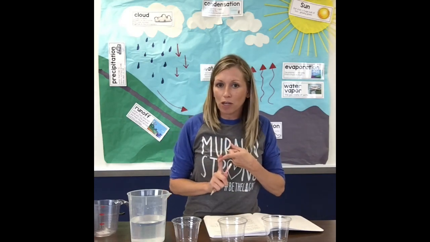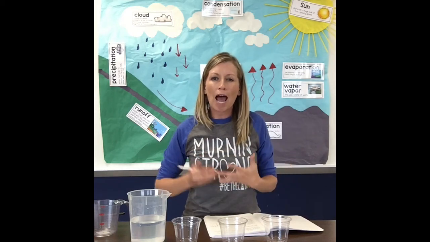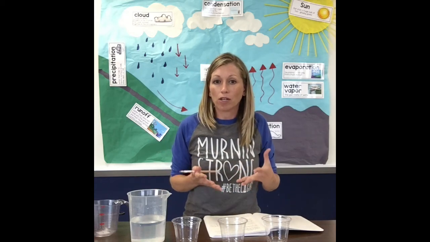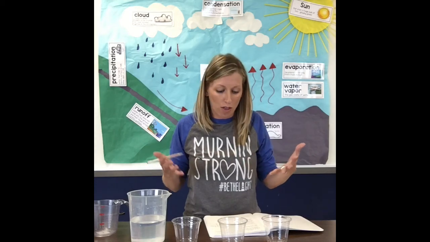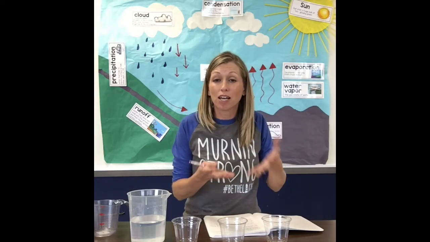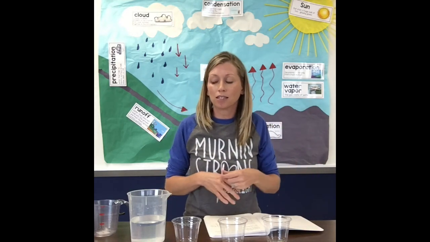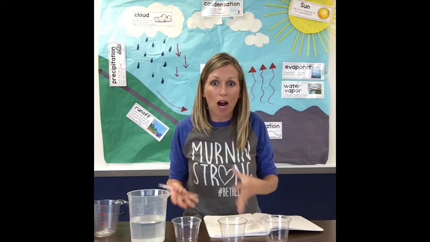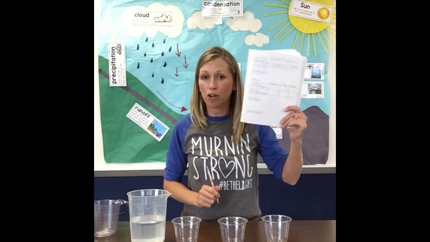So after we've written our question and made our own predictions of what we think is going to happen, we have to decide how we are going to record our data. Scientists have to measure things so they can have evidence to back their answers to their questions. Sometimes it could be observing things. Today we're going to be measuring our water, okay? So I'm going to make a table. There's lots of different ways that you can record your data in your notebooks.